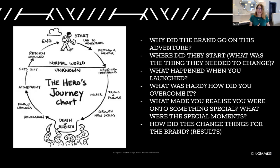I usually find in most campaigns, there's a moment where you go, okay, this is really working. I can think of a campaign we did for Stay Free with a bot on it, where I had the bot connected to my phone, and suddenly at 1 o'clock in the morning, my phone was swamped with pings, with people coming onto the bot in their droves. And I just realized, firstly, I have to take this off my phone because the alerts are driving me crazy. But also, this is really something special because we're getting a lot of traction 24 hours a day. Most campaigns that will go on to win big probably have that moment in them.